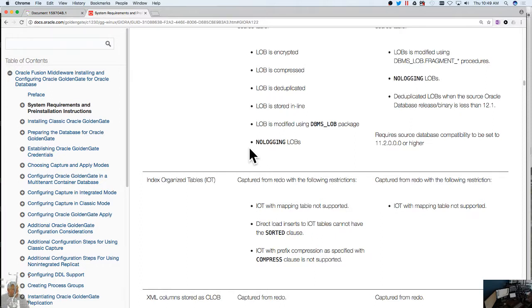I don't know what I'm going to do yet, quite honestly. Most of my implementation has been the apply method, which is basically where we take archive logs, or in our case trail logs from GoldenGate, push them over to a target database, and then apply them. That is your apply method.